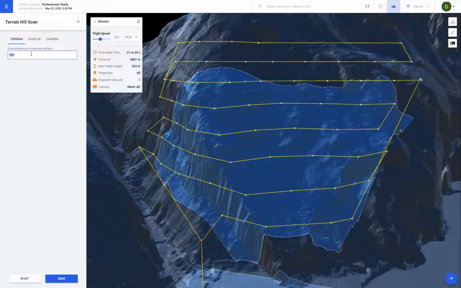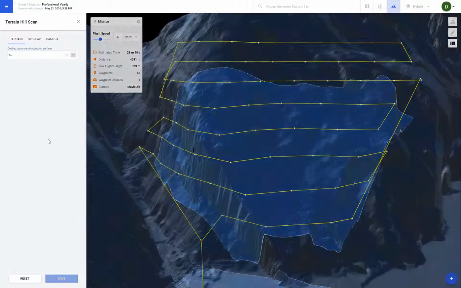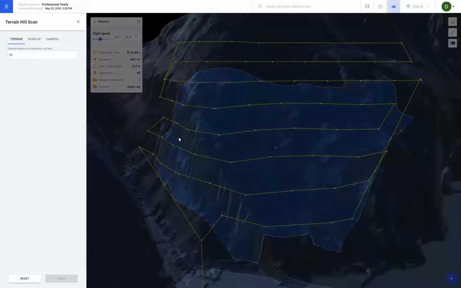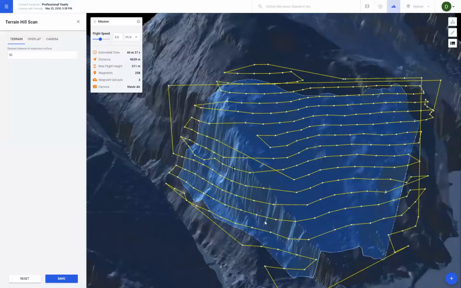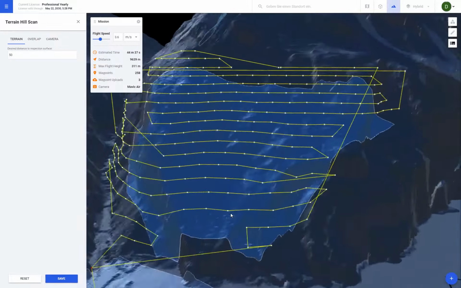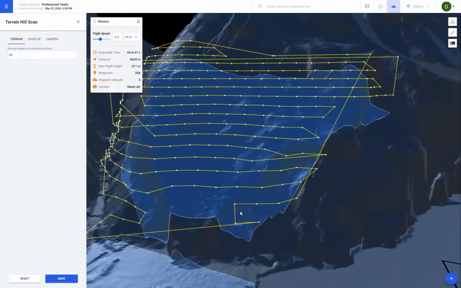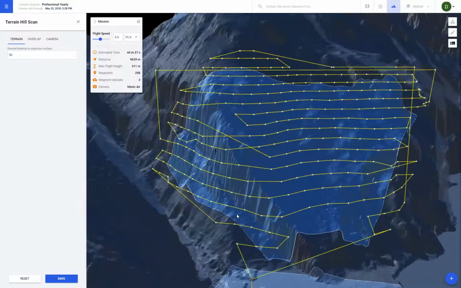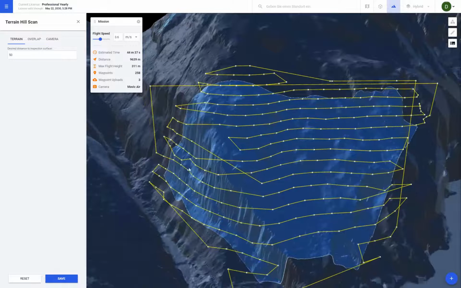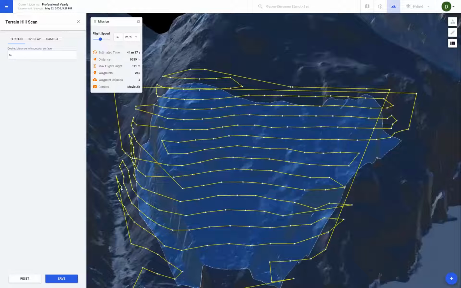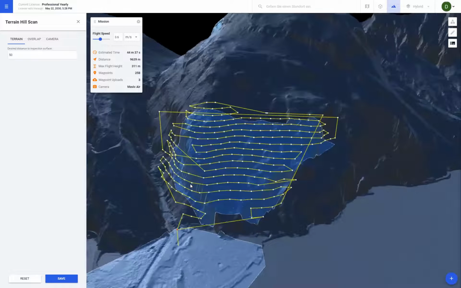So I can adjust some parameters. Let me change, for example, the distance from the structure, from the area, rather, here to 50, and you'll see the mission adjusting, and you see how nice and adherent this is. And it's really taking care of all of the curvature of this mountain, as well as the very steep areas. This is something you will not at all be able to achieve with something like standard terrain mapping, but it's possible with Hill Scan. And you see that here, where we have essentially vertical walls, we have a part of the mission that's really capturing this part of the wall sideways.